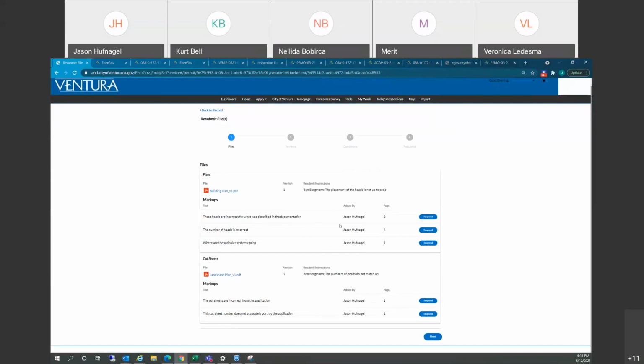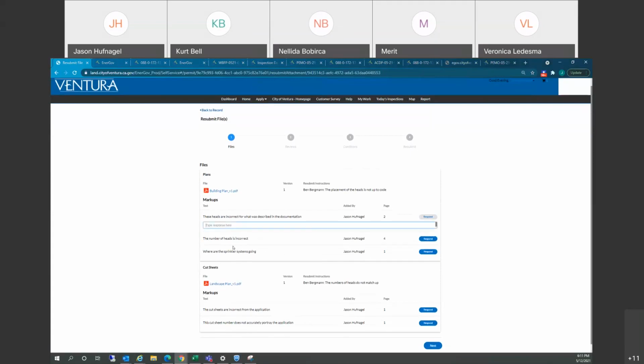So these are all my responses. I can respond to each one of these markups. I'm going to hit respond right here to this markup.